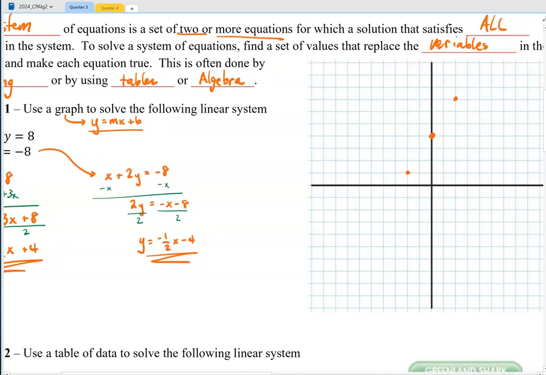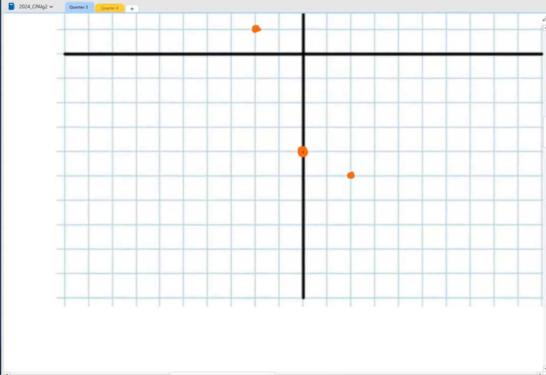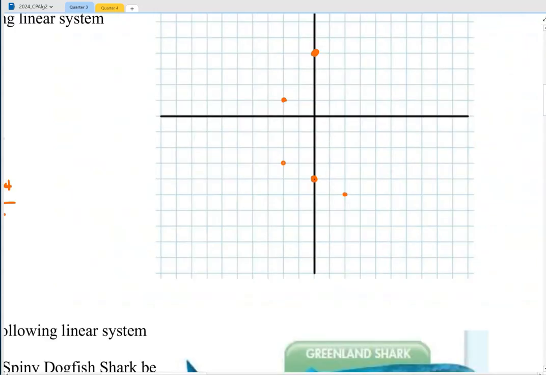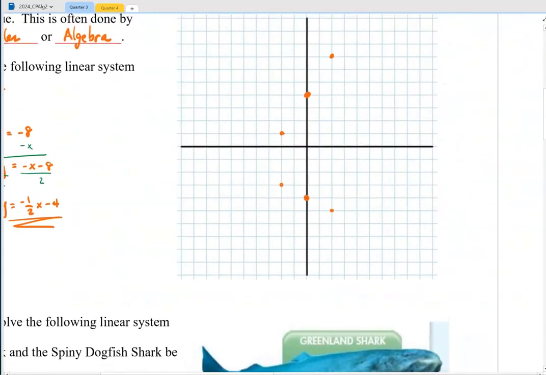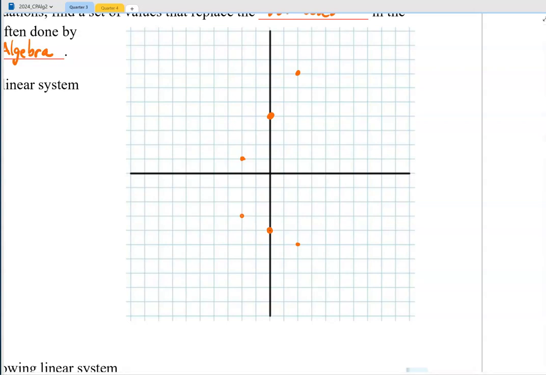In this example down here, the second equation, we have a y-intercept of negative 4, but a slope of negative 1/2. So we're going to drop 1 and run 2, or we can rise 1 and run 2 to the left. And now we've got some dots that represent that solution as well. With this electronic ink, it's a little bit tricky for me to draw a straight line, so I'm going to pause the video and do that now. I'm going to draw a straight line that connects these 3 data points, and then another straight line that connects these 3 data points.